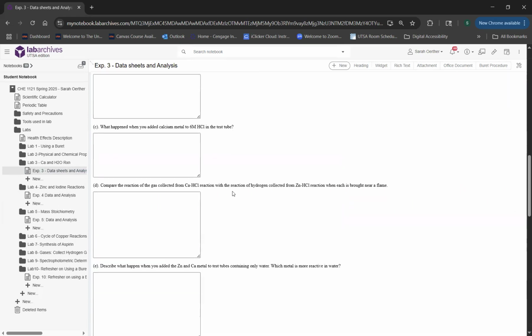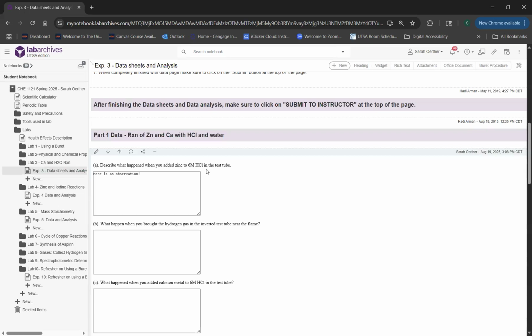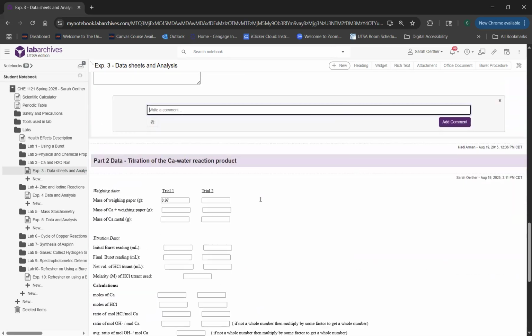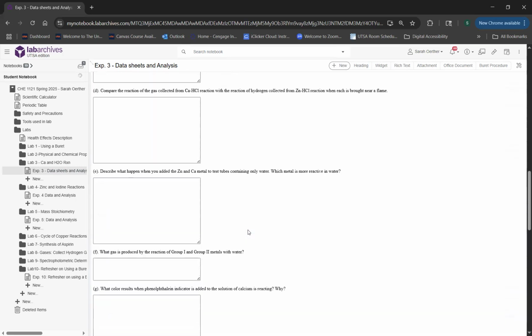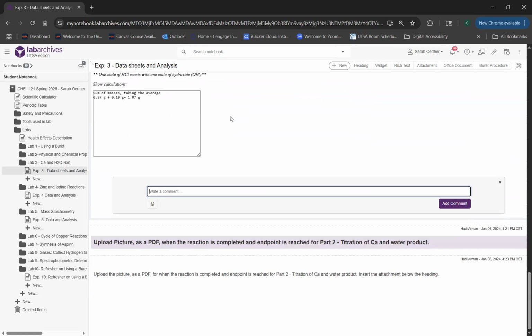And later on, when you start getting feedback from your TAs, one last little thing. You may notice on some sections this comment part. If you click on this, this will open up a little comment bar, and this can be where feedback is given on the data sheet. So keep an eye out for these bits once you've submitted your assignments, once your TAs have given them back to you.